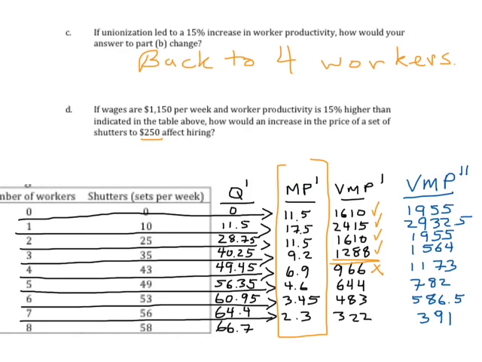All right, now at a price of 250 and a net price of 170, our value marginal product function is VMP double prime. And so we're going to hire every worker whose benefit is greater than 1,150 per week. That's the wage, that's the cost side. As long as the benefits of hiring one more worker for a week exceed the cost, then we're going to hire that worker. But if the benefits don't exceed the cost, then we're not going to hire that worker. So we hire the first one, the second, the third, the fourth, even the fifth worker now. 1,173 is greater than 1,150, so that fifth worker gets hired, but not this sixth worker.